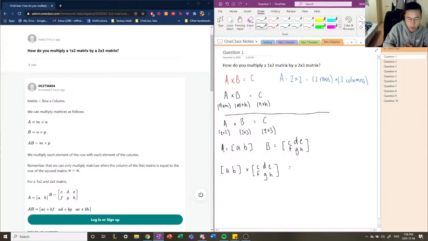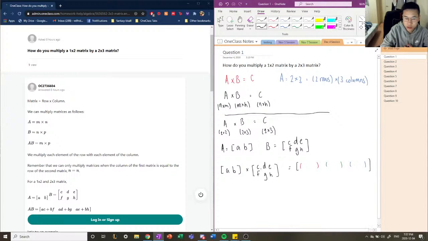We know we're going to get a 1 by 3 matrix. Let's try to write it out like this. If we're going to get a 1 by 3 matrix, we have 1 row and 3 columns, so we'll have 3 values here. Let's do this first value as this red bracket here, the second value with this green bracket, and this third value with this blue bracket. That's going to be our 1 by 3 matrix.